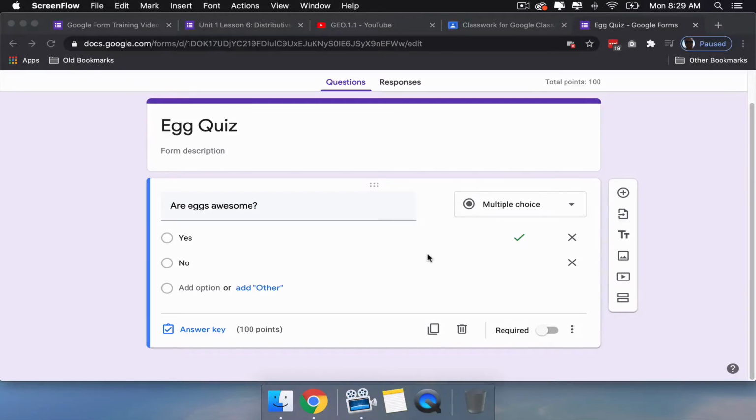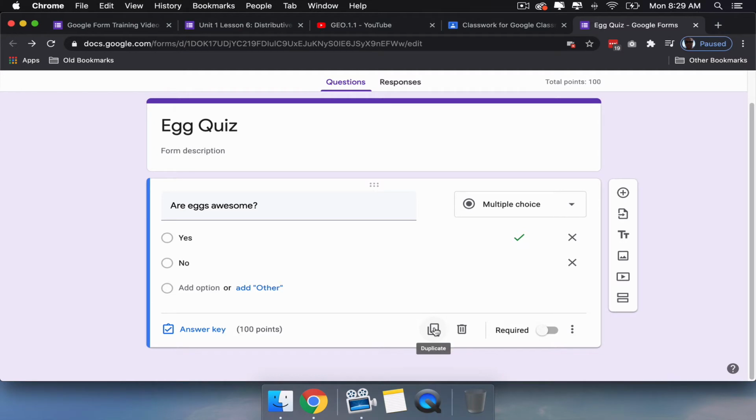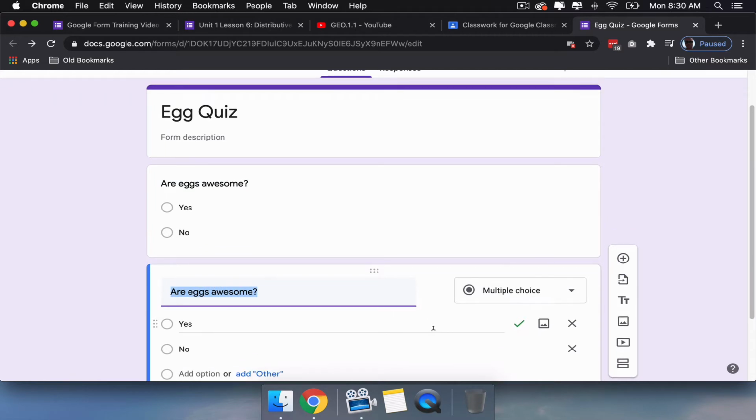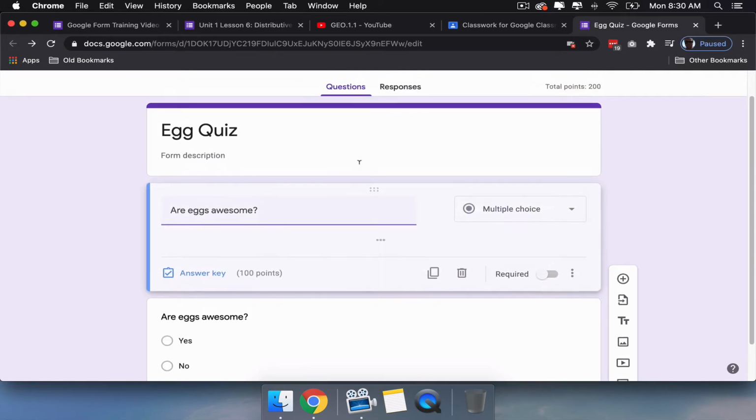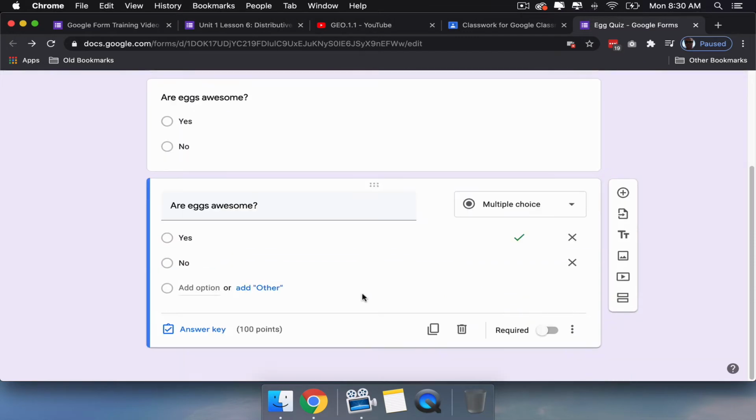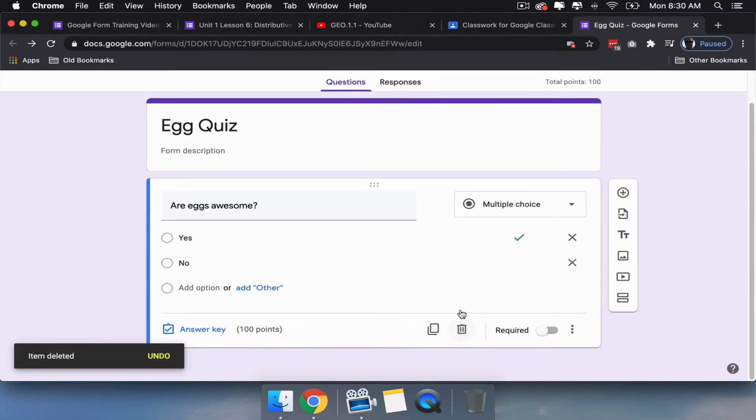Some other important things to know while we're still on this page. We have some other interface things that we can interact with. So for example, we have an option to duplicate this question. So Google has really made an effort to try to minimize the tediousness of creating these quizzes. So if I wanted to duplicate this, and let's say it was also a yes or no question and I just wanted to change that up, then I can do that. And I would be able to switch the order of these questions as well. On the bottom, you have a little trash can. So if you want to get rid of this question altogether, you can do that as well.